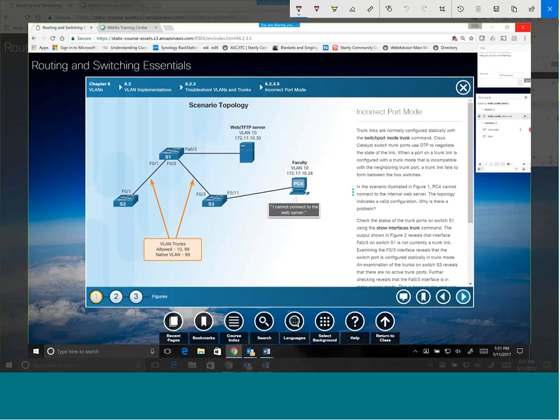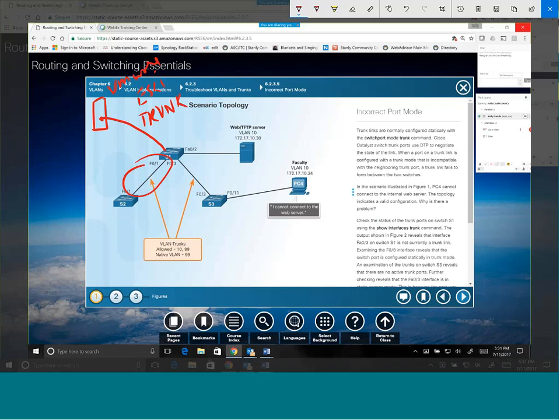The curriculum only shows trunks between switches, but in our world today, let's imagine I've got a server out here, and this is my VMware server. Okay, so this is VMware. It's running ESXi. It's got vCenter on it. It's got all those things. There's a very good chance in today's world that we're going to have a trunk link right here to get to our VMs.